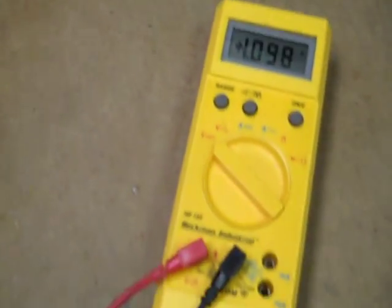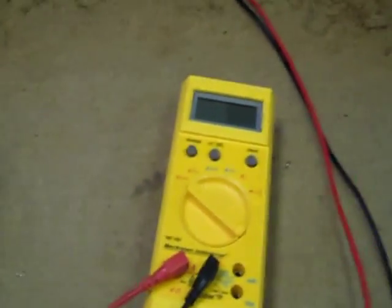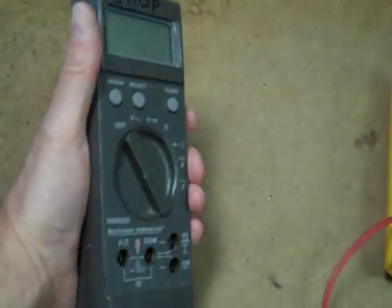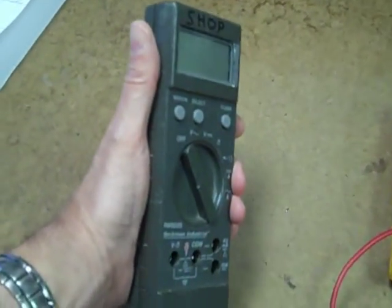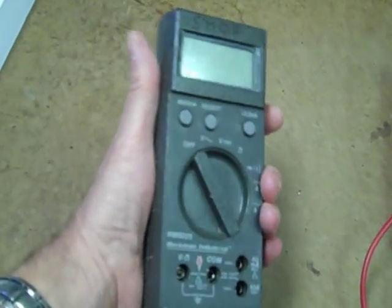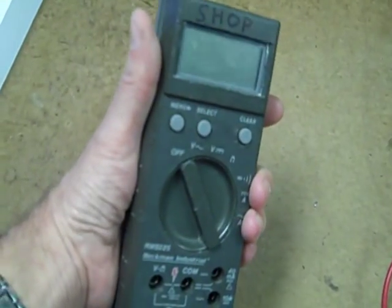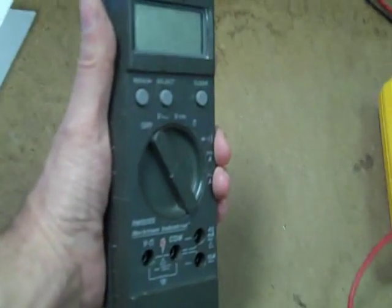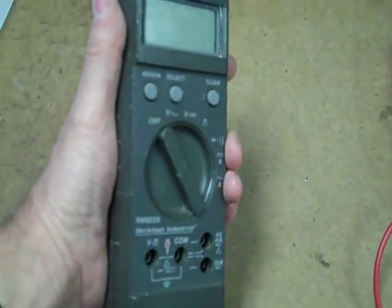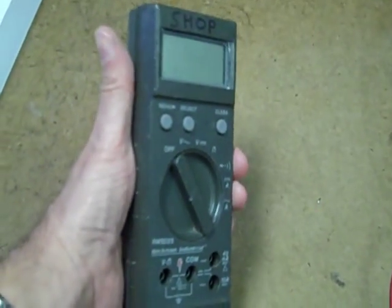With regards to the RMS 225, this one's in a little bit of a rough shape, but it's the second one I've had. The other one was in a little bit cleaner shape. They both had the following problem, and a friend of mine has one too — they're all the same way. They take forever to auto-range on the ohms. It's the craziest thing. It's an epic fail, and I don't say that sort of thing very often.